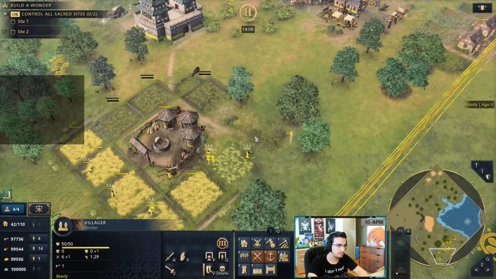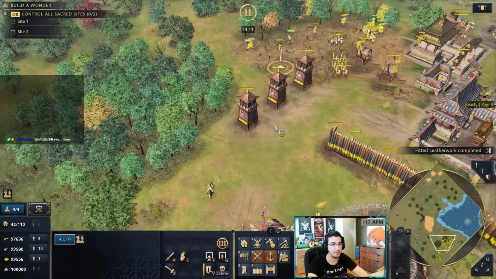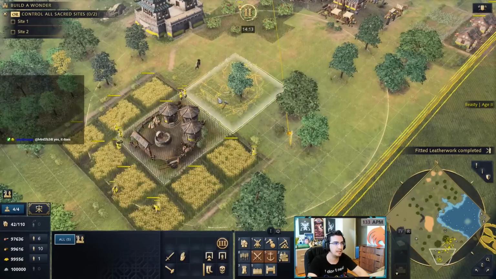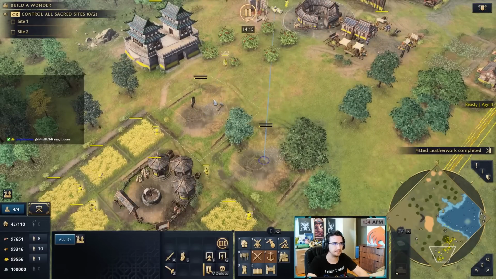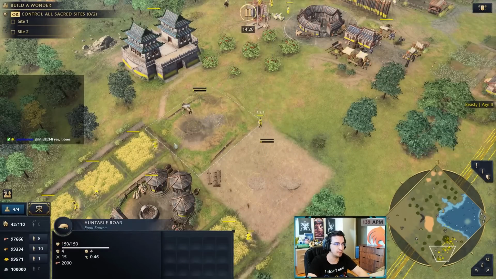But another option that you have, which is what most players do, which I'm going to show in a second, is you can do something like this. Obviously, this is not the best spot because my buildings are blocking, but you get the point. Boar, please move. Thank you.